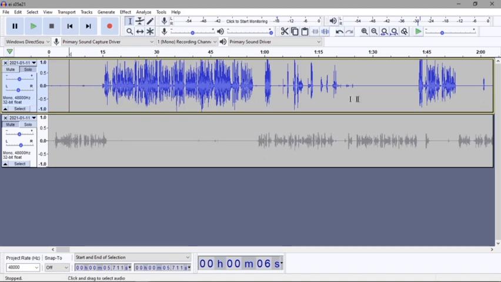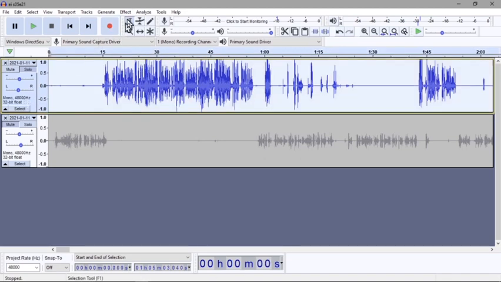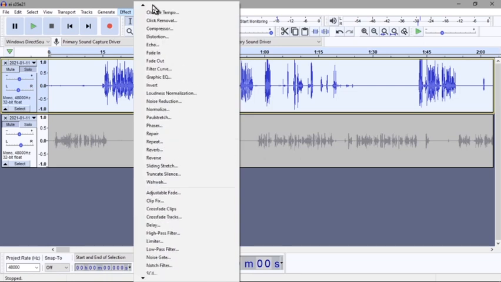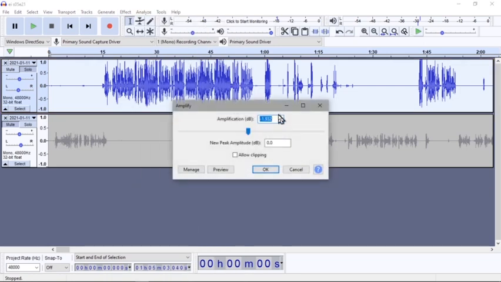So now I've got this track where most of the quiet bits are quiet. The loud bits are at a relatively consistent volume, so it's not jumping all over the place, but it's still peaking beyond max volume. So what I'm going to do is highlight that track, go into effects, click on amplify, and it's going to give me a suggested effect of -1.9, because it wants to bring me down to where I'm exactly hitting the noise roof. I'm going to bring it down further than that. I'm going to bring it down an extra decibel below where it suggests I do. So I'm going to decrease the volume by 3 decibels, which means the new peak will be at -1.